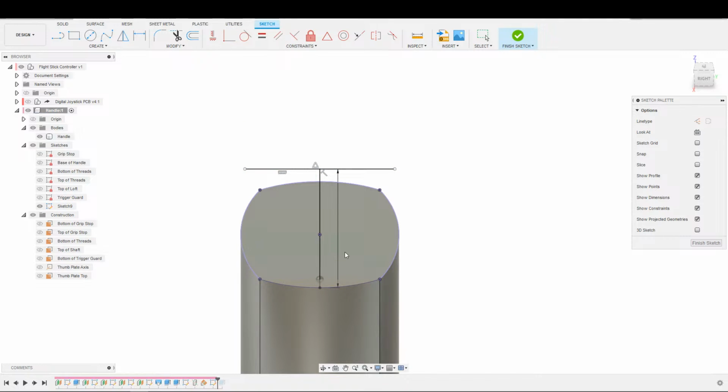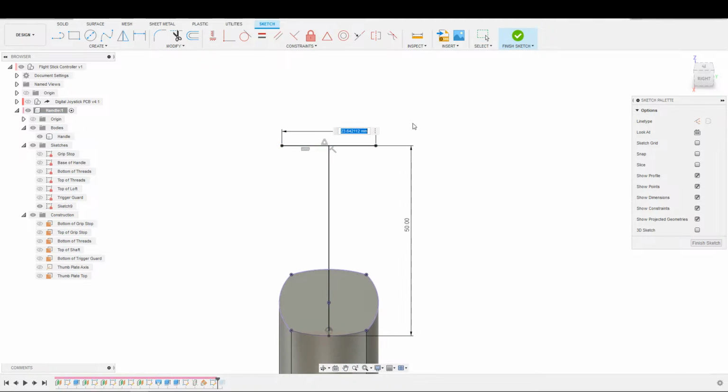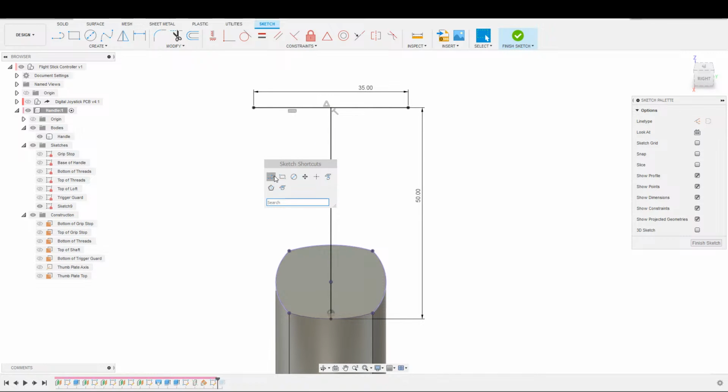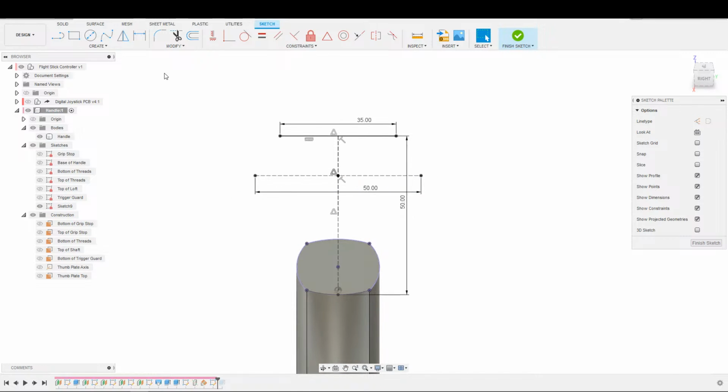This is 50. This was 35. That to there. This here is 50. This is right angle though. Midpoint. Midpoint. There's that. And this is also 50. And then we toss our spline lines on and we really quick turn these to construction lines.